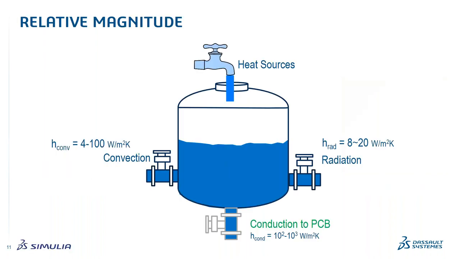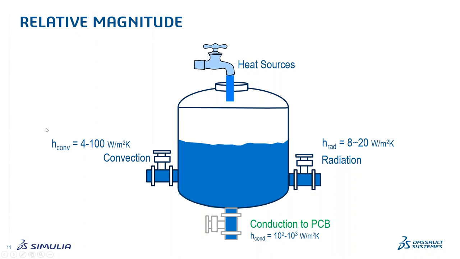In this analogy, you would see that if your convection is only in the low end, in the natural convection range, the radiation usually takes half of the heat away. That's a very significant heat transfer path you cannot ignore. Otherwise, you would end up over-designing your device a lot. So in that case, you must consider it. When you do have an active cooling fan, or even liquid cooling, radiation can be ignored because it's not adding much to your accuracy. It's just adding to the cost. So in those cases, radiation does not need to be considered.